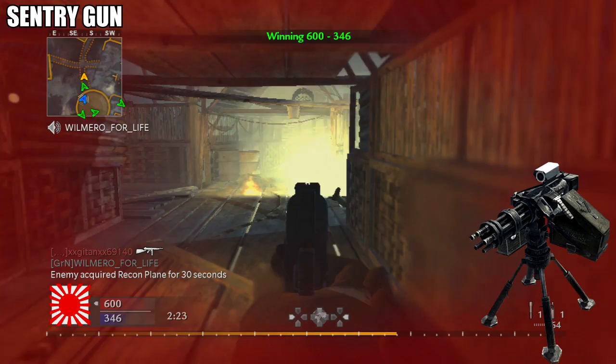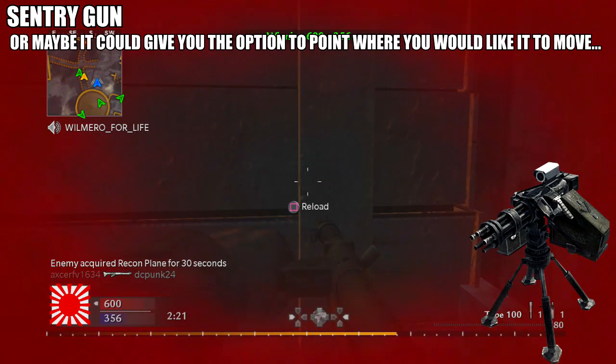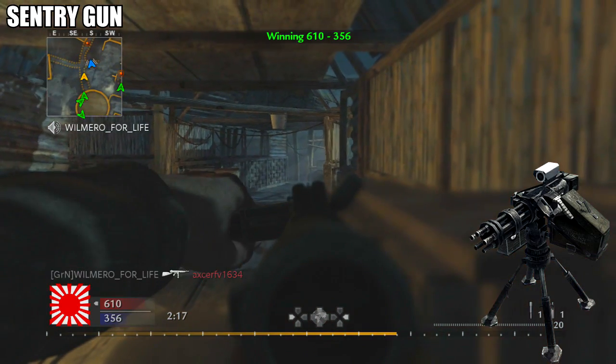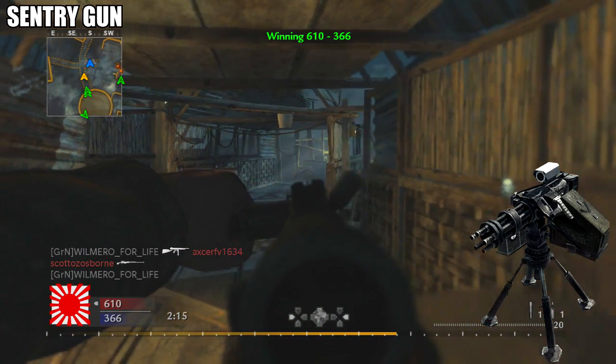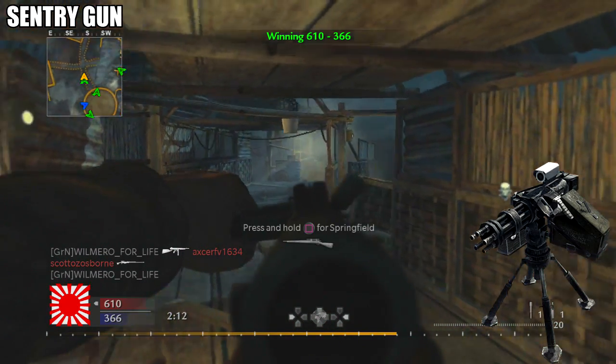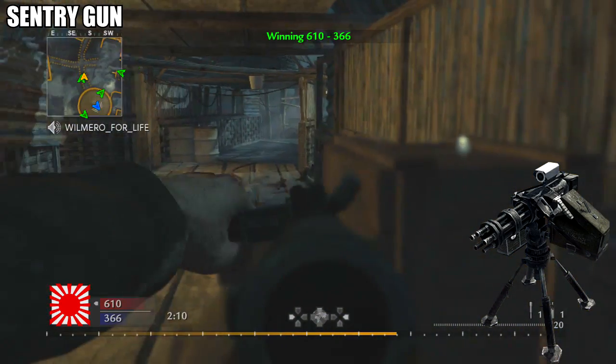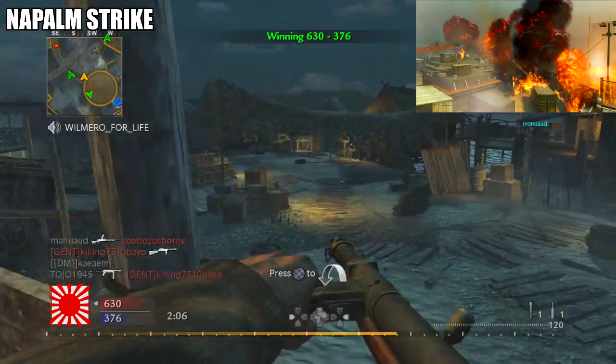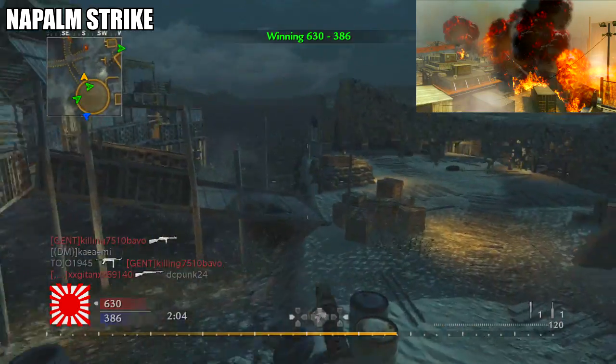Maybe this guy could spawn on a little platform with wheels, and you'd be able to push this thing around back and forth. Or, I mean, they could just make a guy spawn on one of the turrets that are already on the map, and this guy, this AI soldier, would just stay there and control that turret. I don't know.